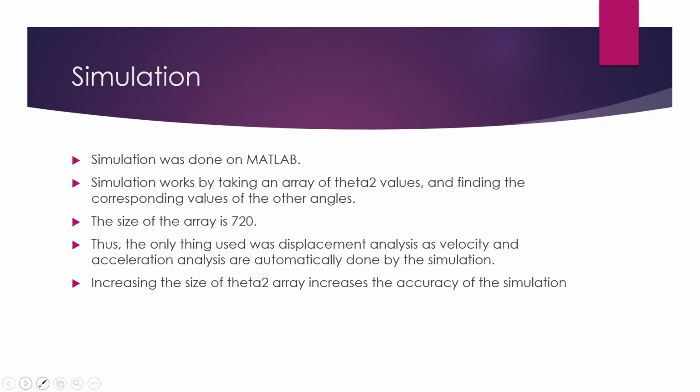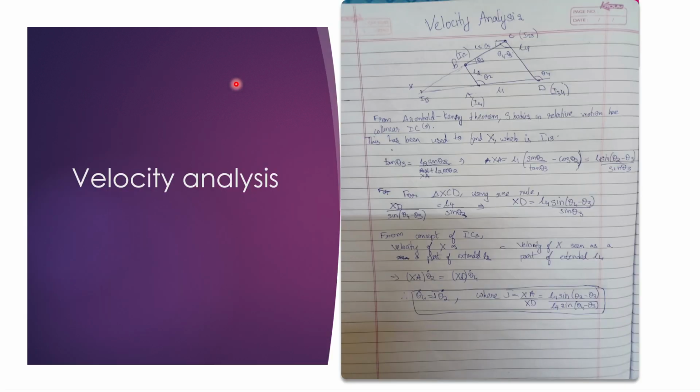Now we are back in the presentation and we will be completing the velocity and acceleration analyses. So let us start with the velocity analysis. The velocity analysis was done using the method of ICs. To start with, we have 4 ICs already defined for the system, A, B, C, and D, at their own locations. Now we have defined I13 as point X after finding it out.